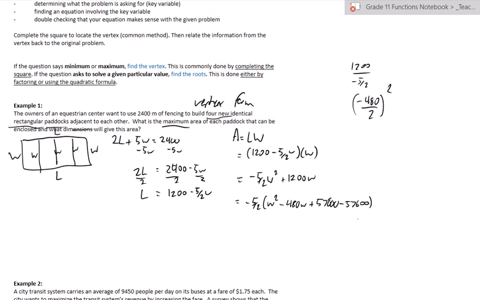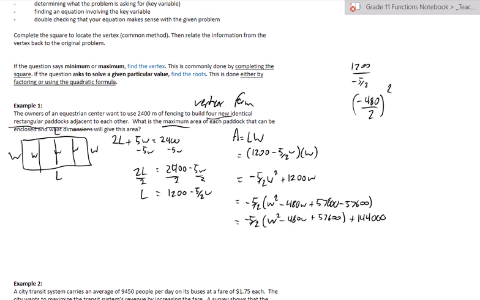All right, so next we need to remove the subtracted piece from this. We have to remove the negative 57,600. When you remove it from the bracket, you must multiply it by the coefficient in front, the negative 5 over 2. So that gives us negative 5 over 2 w squared minus 480 w plus 57,600. And then 9 times a negative is positive. That's going to give us 144,000. We would then factor this remaining bracket.